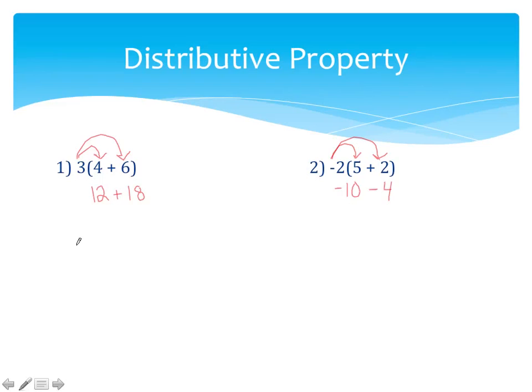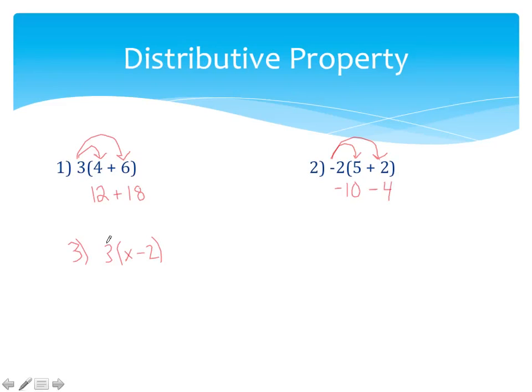All right, let's try a couple more. So these are a couple special instances. So here's number 3, and you'll have to write this down. I know this is not in your notes, but there's plenty of space so you can go ahead and write this down. So for number 3, we have 3 times the difference between x and 2. All right, so 3 times the difference of x minus 2.